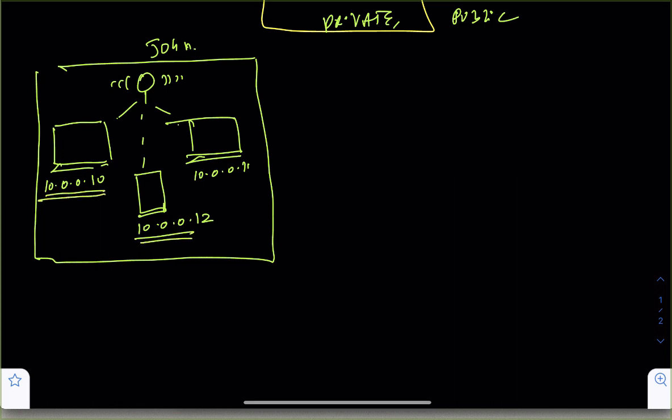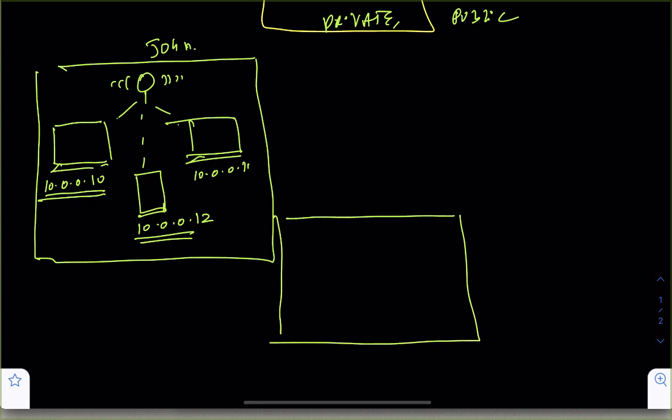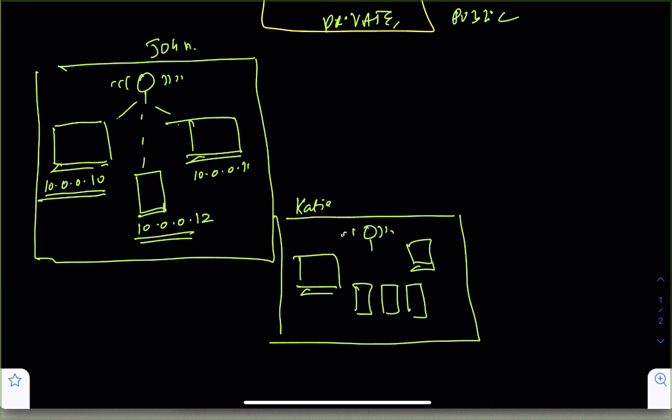And then similarly, your neighbor may have another network. Maybe it is Katie. Katie has a network, and she may have several phones, computers and laptops. Each one will have its own IP.